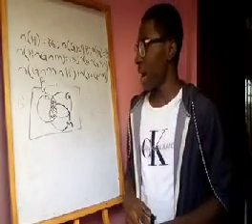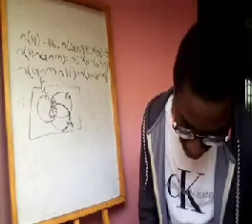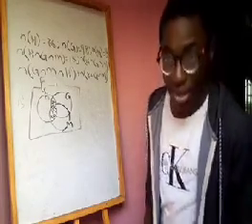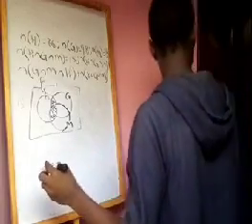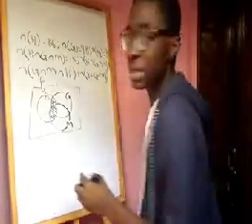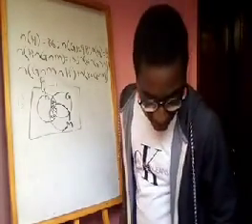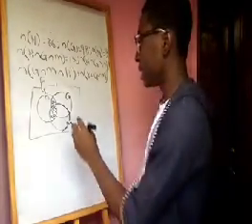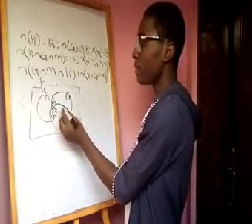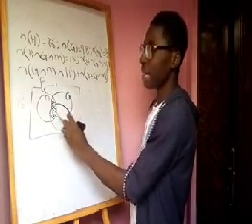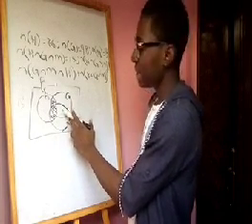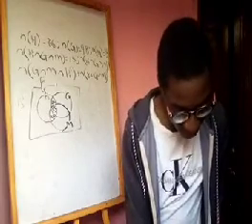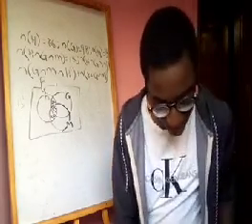Then lastly, we have 48 liked geography and mathematics. So that means the intersection of geography and mathematics is 15. Everything here is 15, right? That means we are going to subtract 15 from 48 to get this region here. That will be 48 minus 15. That will be 33.